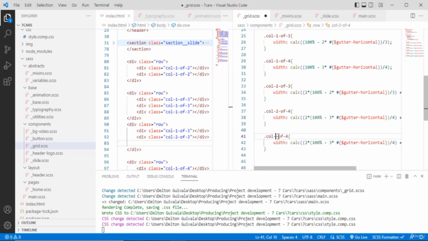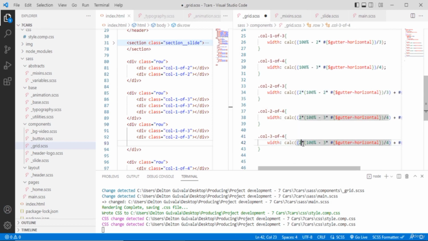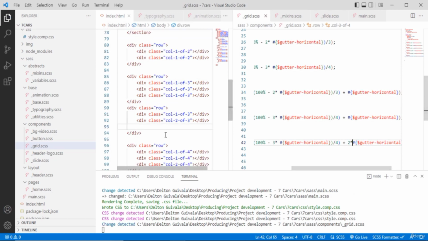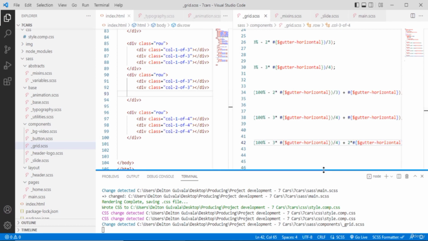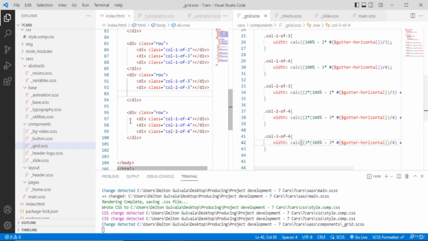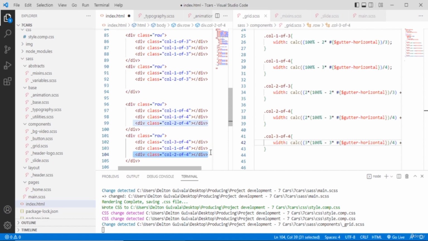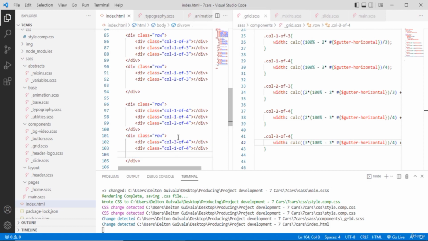Let's put here 3 of 4 calc function. We have 3 times 100% minus 3 times the gutter. We have to divide by 4 and add 2 times our gutter. Nice. And let me find a place to put the 3 of 4. I'm gonna duplicate this one, say 3 of 4 and 1 of 4. All added becomes 4 of 4.